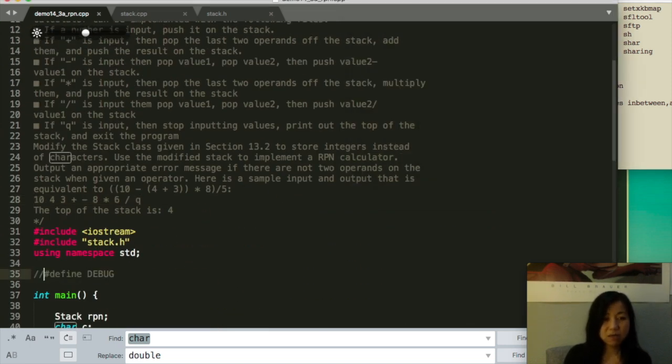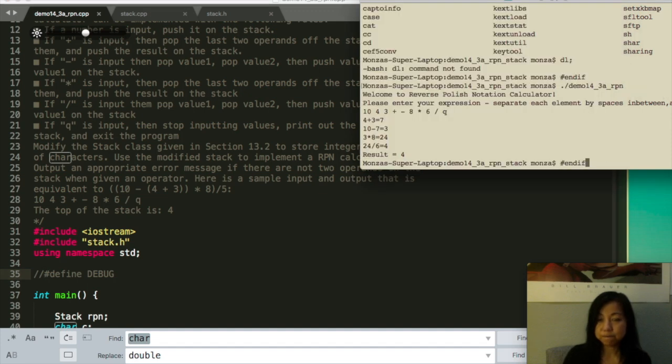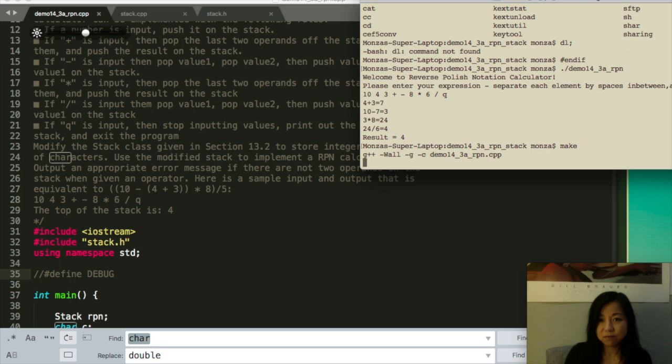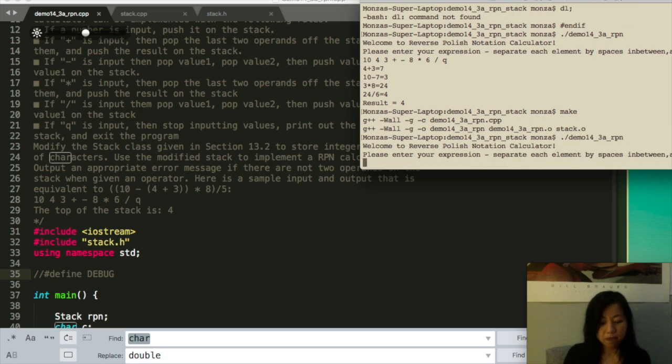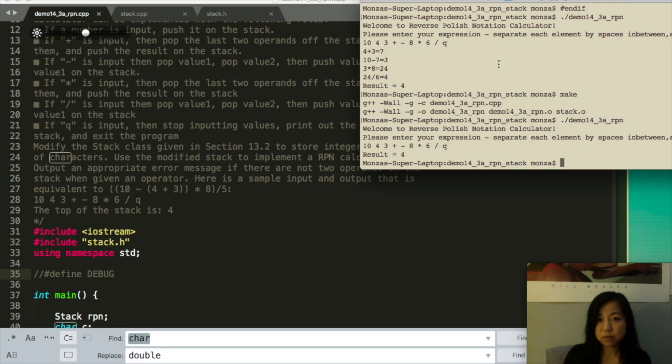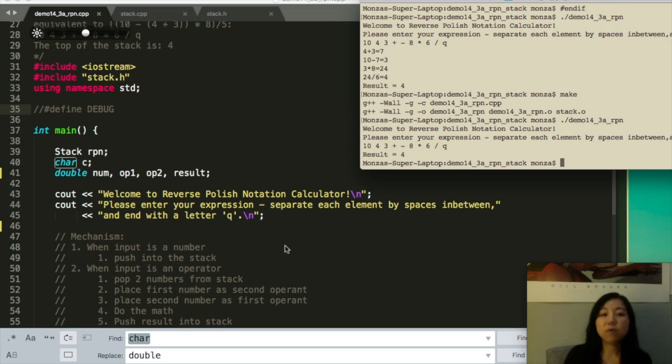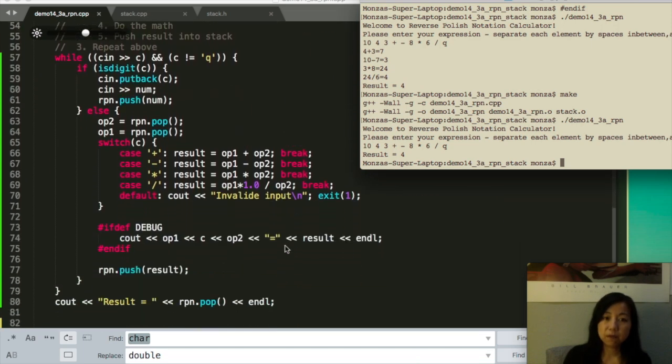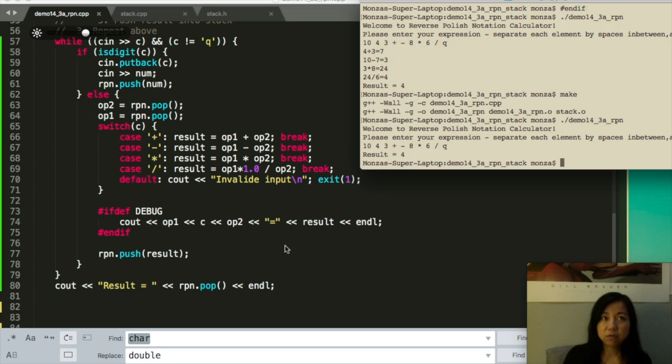What we can do is we can then comment it out. And then we need to do a make to compile it again, and then run the program. You see that once we comment out the define of debug, that line of code didn't happen. So this is one way to turn your debugging message on and off, especially in bigger programs. It's a good tool if it's helpful to you.